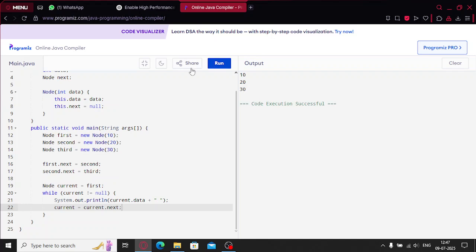And it works. So basically once you have defined the connection between them by setting your references or your pointers, you will then go on here. Your node current is initialized with the first node as your current node, right?